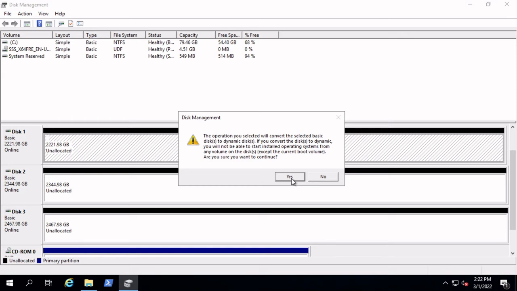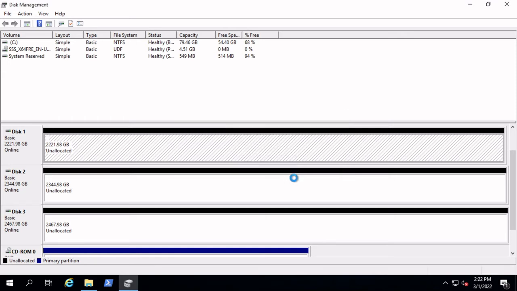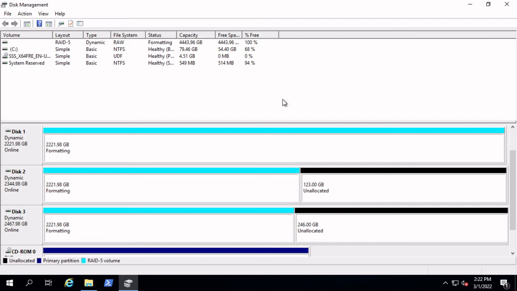If you want more information about software RAID within Windows, you can go ahead and consult some of their documentation. This does provide a layer of data security here so that you can rest a little bit easier if a drive were to go out. Ideally, a hardware RAID solution would work best as far as performance, etc. But if for some reason your system does not have RAID, you can use this as an option.